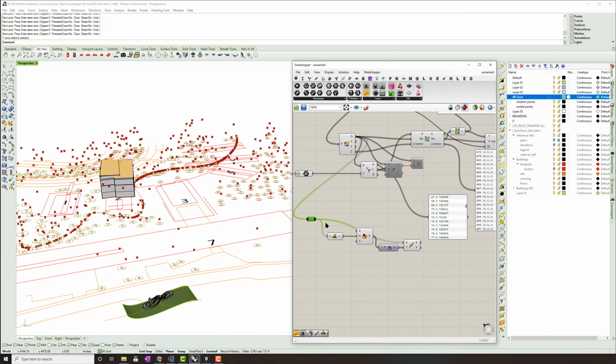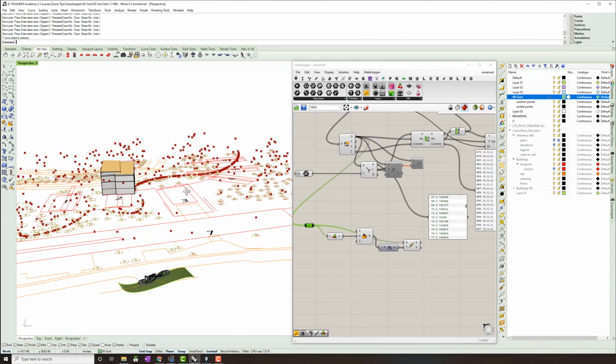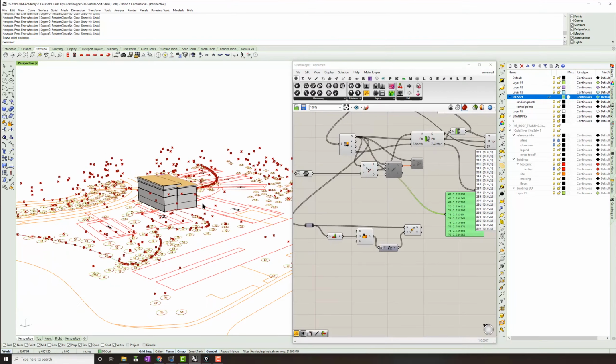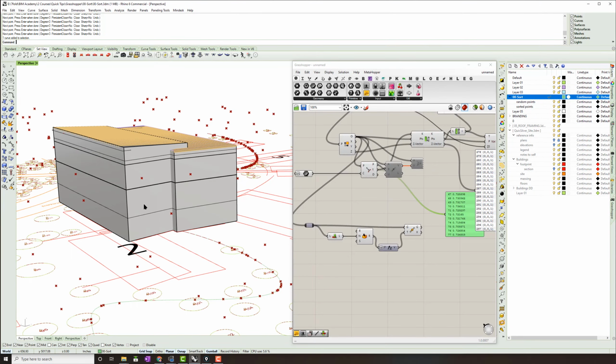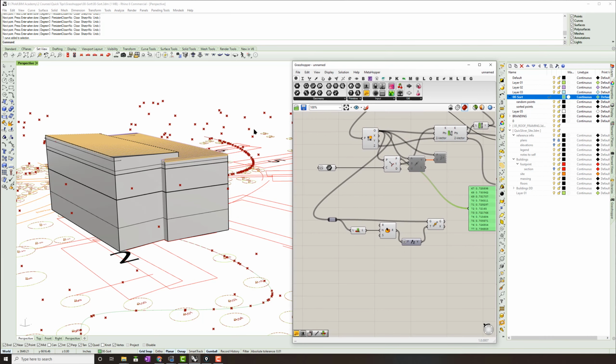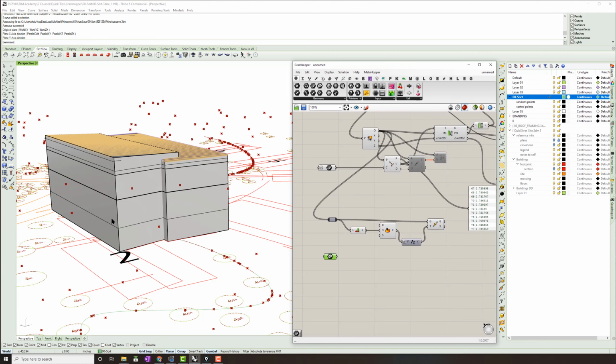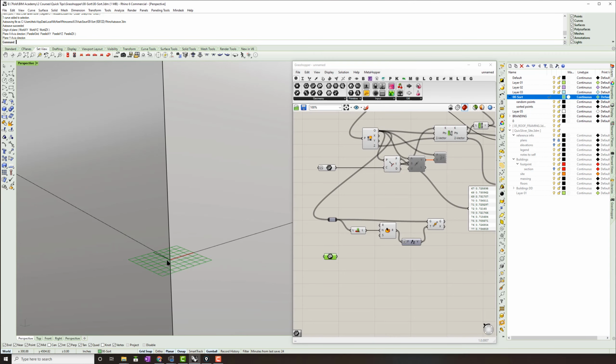Okay, so now that we've got our randomized points, we want to organize these based off of the vertical direction. The way to do that is, you can have any number of points, but if I use my building here, I could say, take a plane. So I'm going to do a plane container, and I'm just going to manually input this. I'm going to right click, set one plane, come into my model here, and set that plane. So set the origin, set the X direction, set the Y direction. And that set the plane right there.